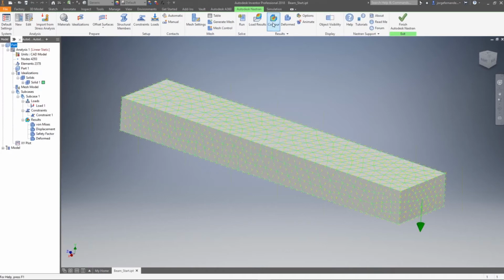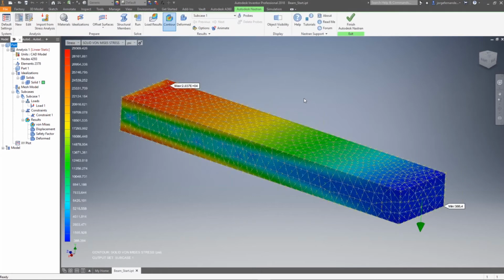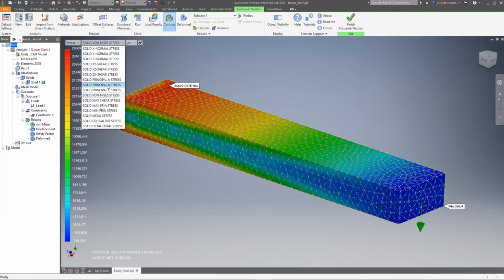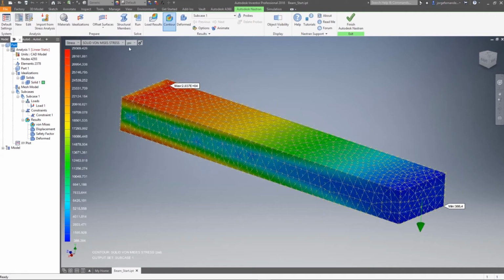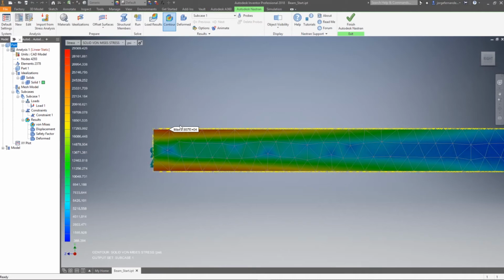All right, we'll get the results by going to contour here, and that'll bring up a nice little toolbar on the left-hand side where I can tell it what I'm looking for. So if it's stress I'm looking for, I can go over here and say solid von Mises, for example. Go to the PSI. We'll go to a right side view and see that. Oh, look at that. It's actually really close to the results we got, 29,370 approximately. Not bad. We got 29,000 before. Is that right, Nigel? I believe that is the case.